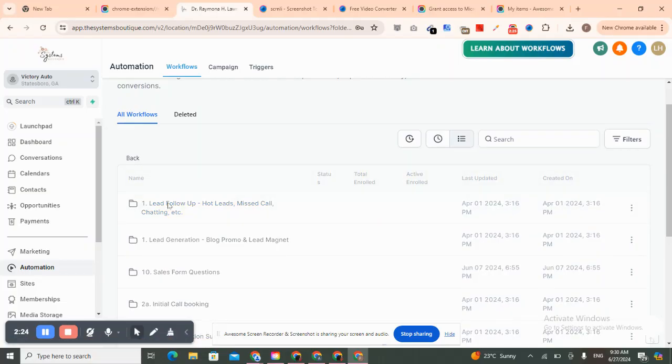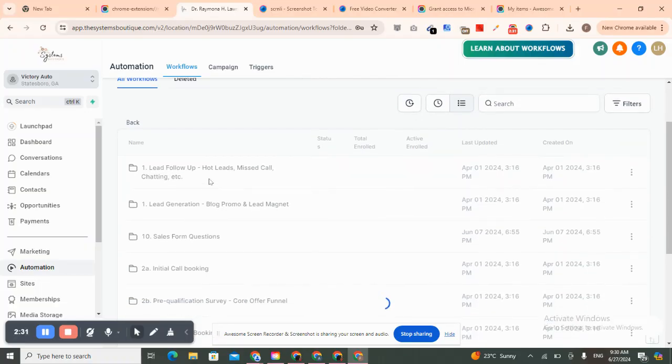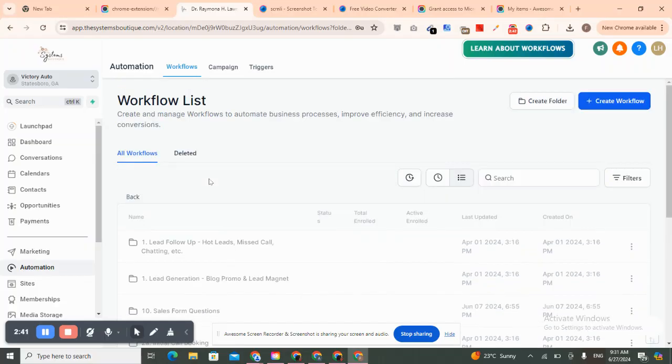I'm clicking on the folder, delete follow up or missed call chatting, etc. It's going to show you the kind of workflows I have built in it. I don't know why it's kind of slow right now.